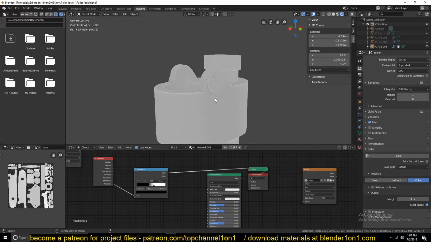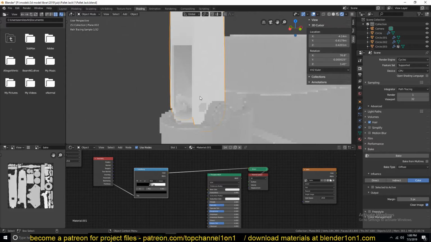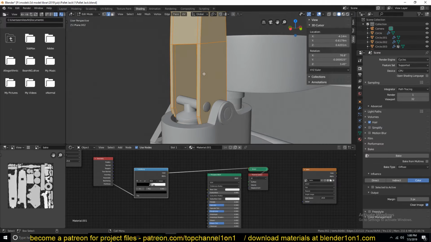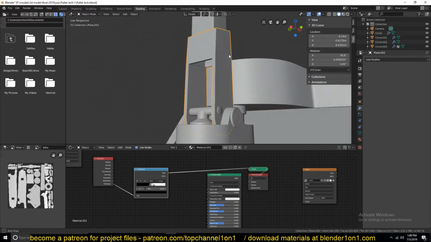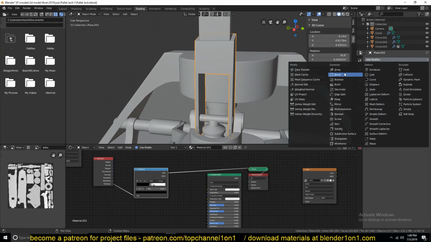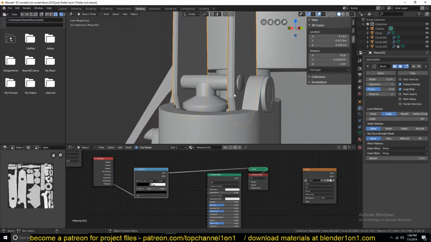I'll undo everything else. I want every area to have that kind of detail. We're missing that detail here, so we're going to do the same thing on this here. So I'll just select. I think for this we can just use a regular bevel with a limit method set to angle, so that we don't capture these corners that are rounded, and we want this to be small. Reduce the bevel width.